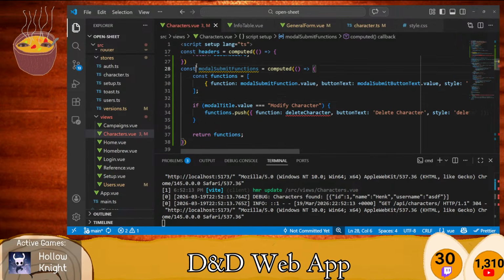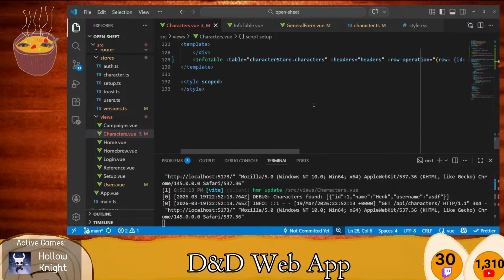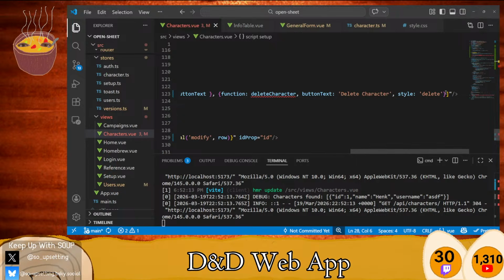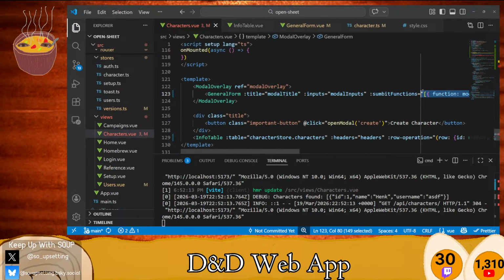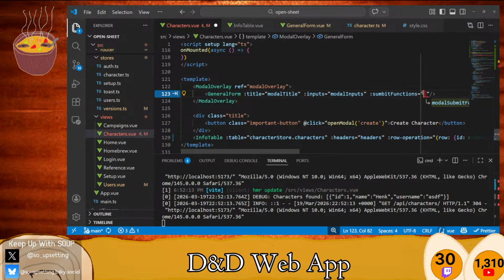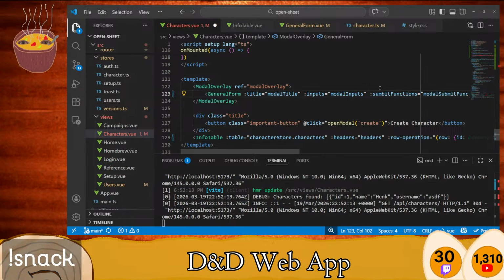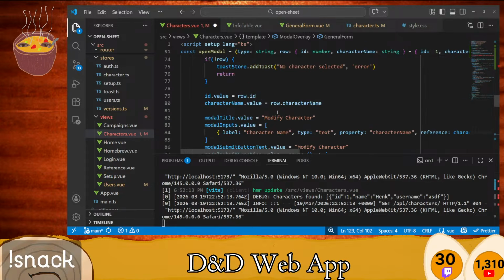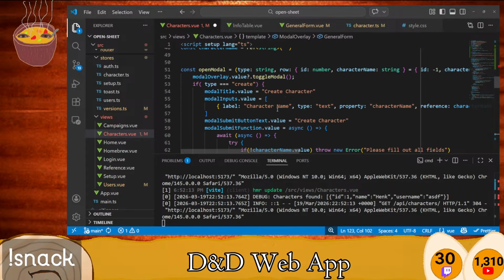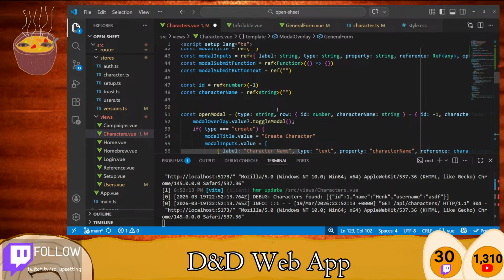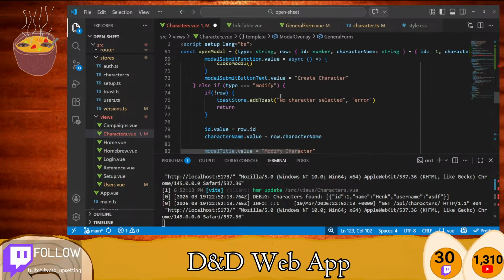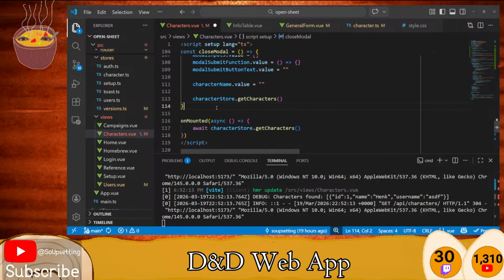And then we need down here in the submit functions. Yes, modal submit functions, there we go. And now we need in here delete character, right? Yeah, let's just throw it down here.